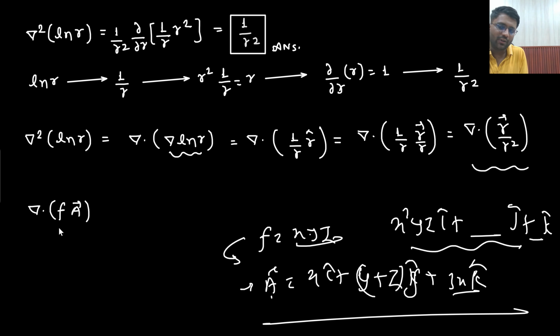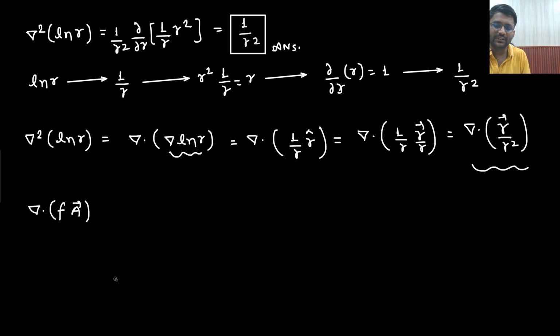So you are calculating a new vector field which is B vector, and you are calculating the divergence of B vector. So what would that be equivalent to? First you take this f outside. If I take f outside, then inside I will calculate the divergence of A. Plus, now what you will do? You will keep A aside, and now you will treat f with the del. So what will you be getting?